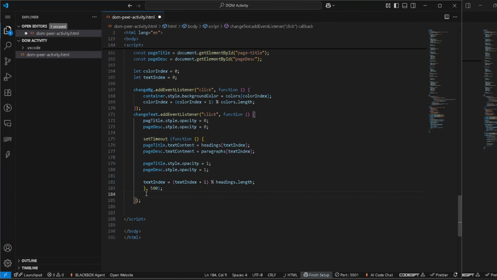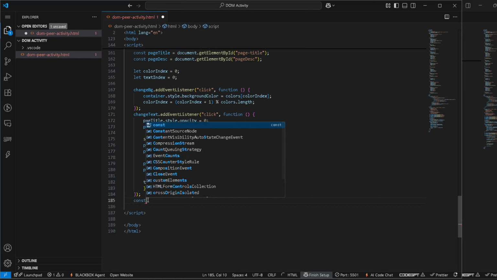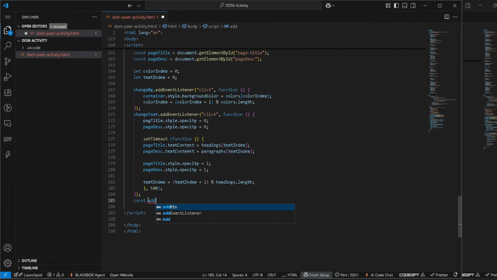After putting the change text with animation, let's proceed to add and remove items. So here is the syntax. This one is add and remove items. First, I get the input box, add button and list.